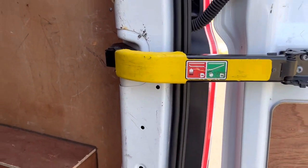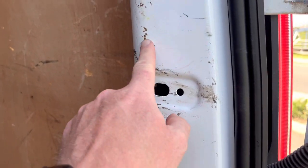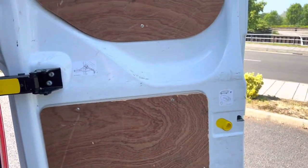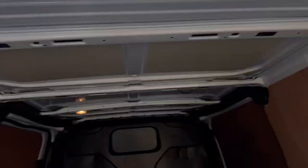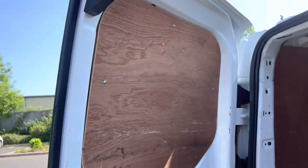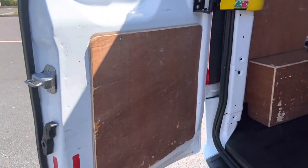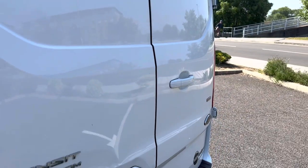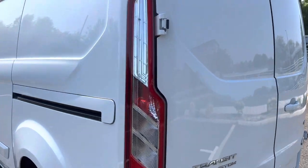There's the metalwork in the back — a few minor marks but a lot of that will clean off. Inside your rear doors, again minor bits of wear and tear, but nothing major — they're not completely battered. The rear door hinges could do with a WD-40; it's a really common issue on the Customs, and we're well versed in those, so we'll get those sorted out for you.